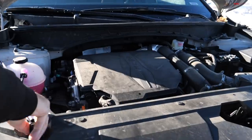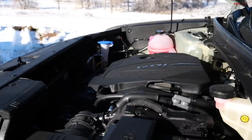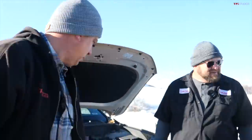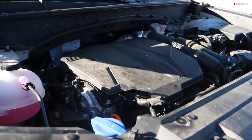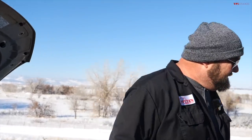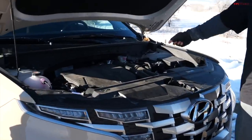Now, one of the things I could do, by the way, is take the engine cover off of this and put it on mine. Please don't. And I would instantly have a turbo. Just an idea. Well, I don't know if you can, because the oil thing is different here. Oh, yeah, they are a little bit different. But they're both direct injection. They're both all in-house, by the way. Everything that you see here, both the transmission and engines, are all built in-house by Hyundai. And it's interesting because my engine bay looks a lot different than yours. I don't know why. Just different stuff in different places.